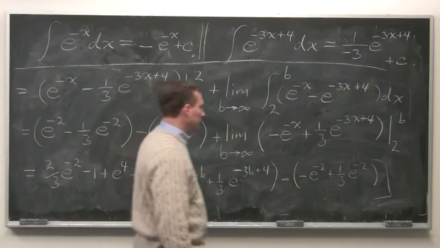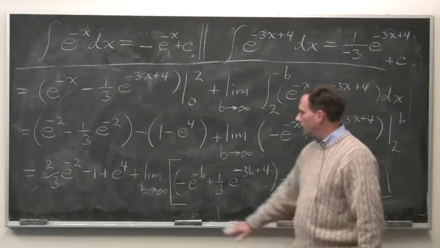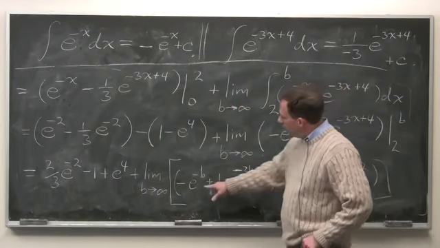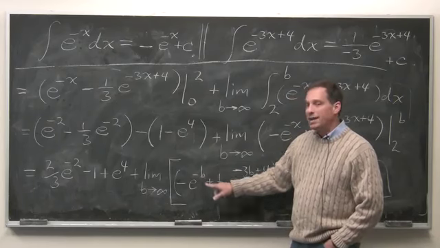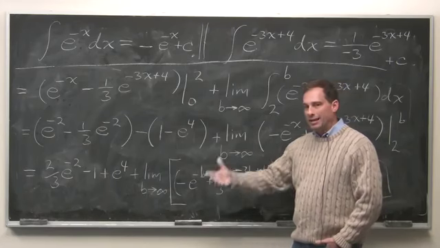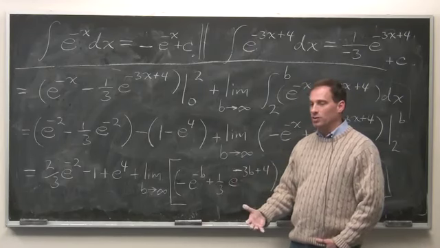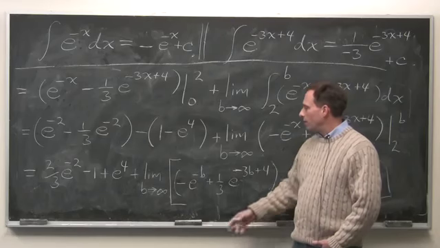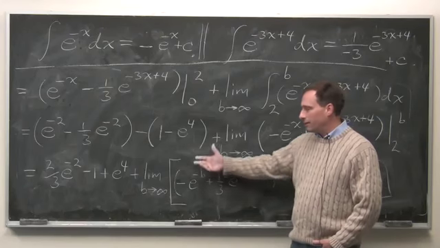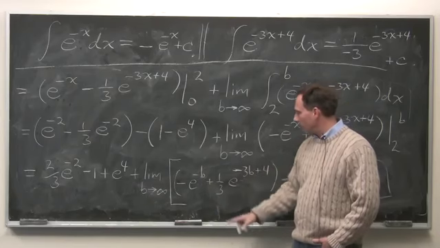Great, so here's another, this is just some number. Does this limit exist or not? The limit as b approaches infinity of this part. Well, this part's just a number, but as b goes to infinity, negative b goes to negative infinity. And e to the negative infinity, think e to a negative huge number. That's 1 over e to a huge number. That's very close to 0. As b approaches infinity, so that this exponent goes to negative infinity, you think 1 over e to the infinity, that's 1 over infinity, that's 0. So this part goes to 0.